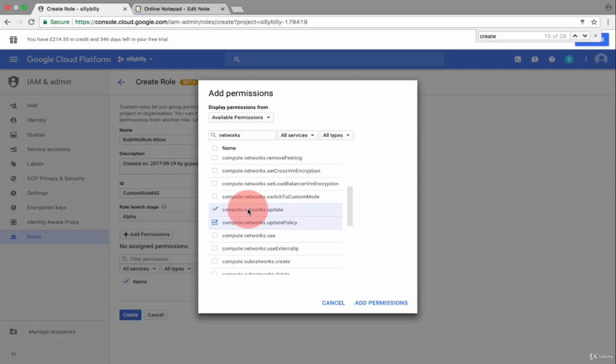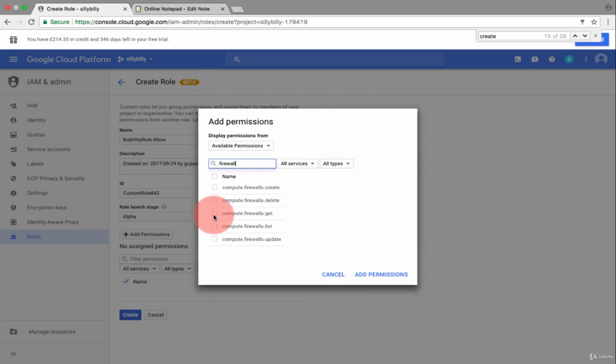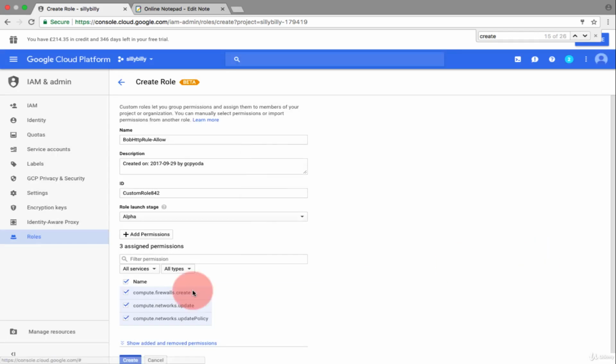the next error it will throw is, hey, I don't have compute.networks.update. And then if you do this, then it will say, hey, I don't have firewalls.create permission. So I have iterated through all these stages, and I'm just sharing this with you so that it's easy for you. You can replicate it on your own time. Now let's say firewall, because I want the firewalls.create permission, add permission. Now note that we have all these three permissions, right?